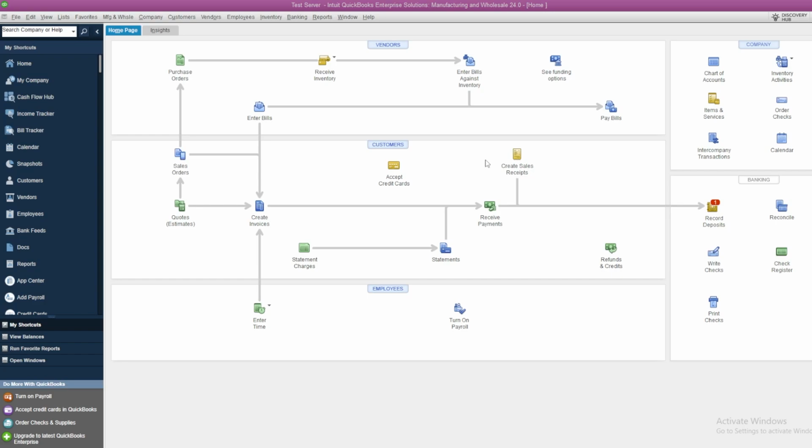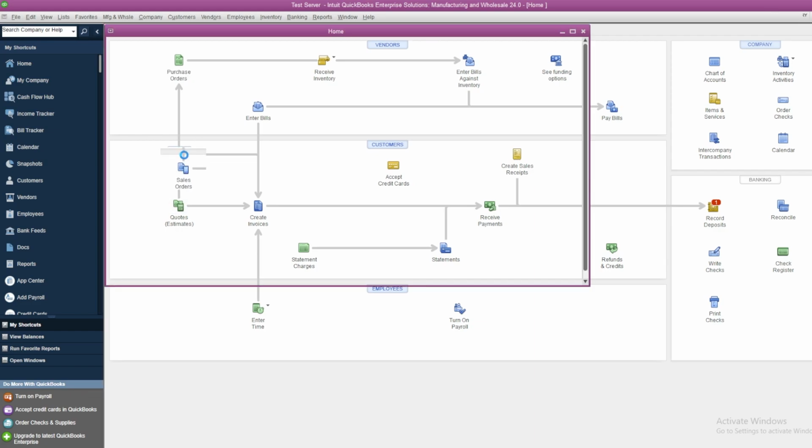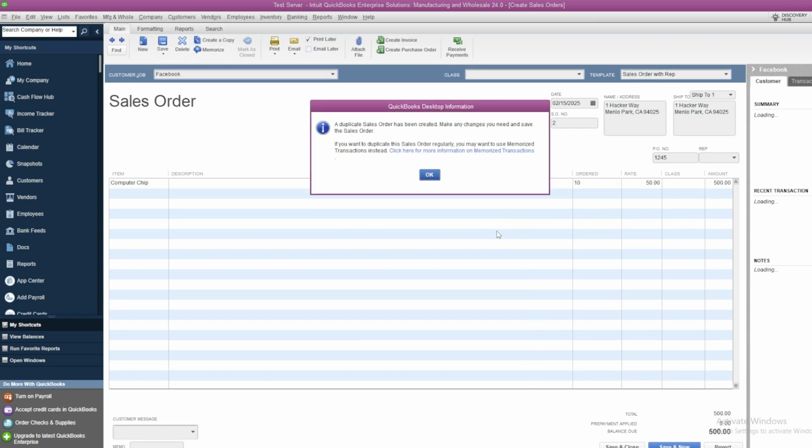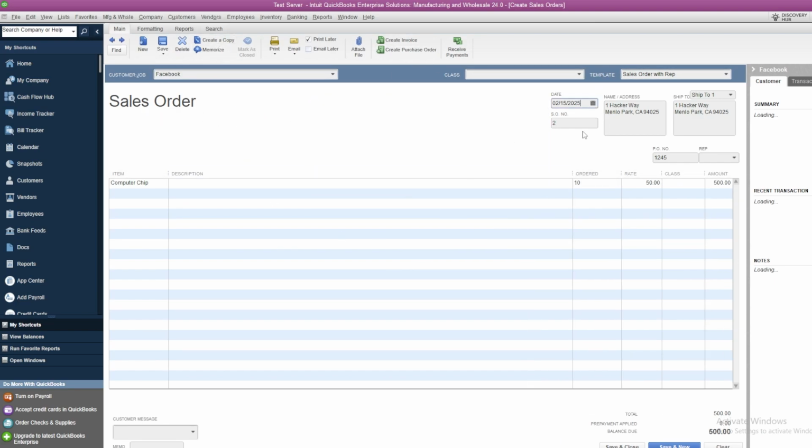There is another way to do customer prepayments that's pretty similar, but it might be more conducive to the way that your business runs. So the first thing you'll need is either a quote, an estimate, or a sales order. Again, I always use sales orders. So I am going to take a copy of this just so I don't have to make another one. We're going to date it for yesterday, and we'll say they ordered 7 this time.